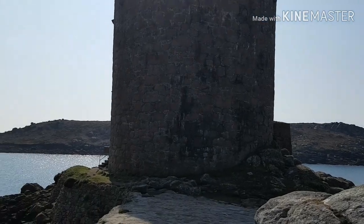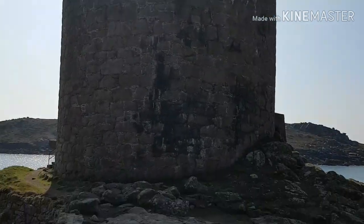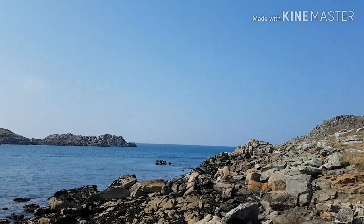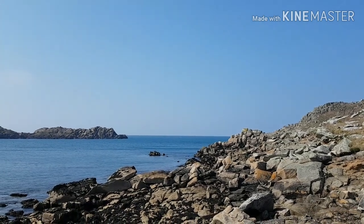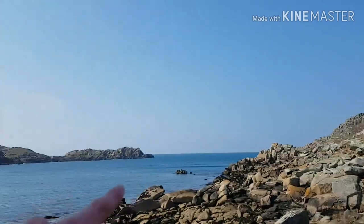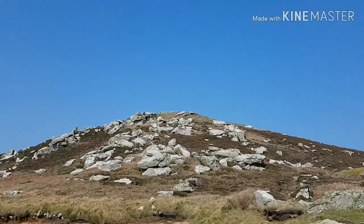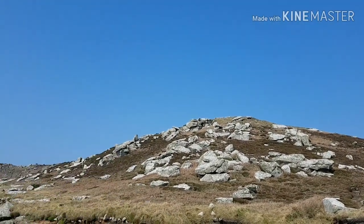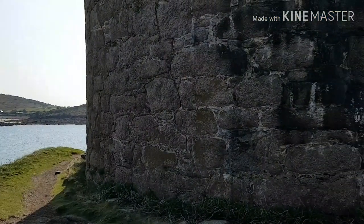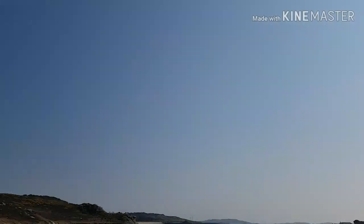Doesn't even look that big at all, but looks can be deceiving. See, look, see what I mean? Got all that. So anyone coming in from there, these guys up here would have had it covered. Whereas over there, it's only got a certain angle that they can fire from, so it would have been quite hard to counteract them. All the pirates.